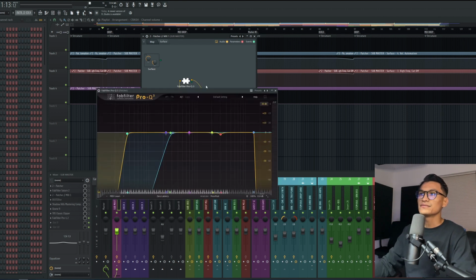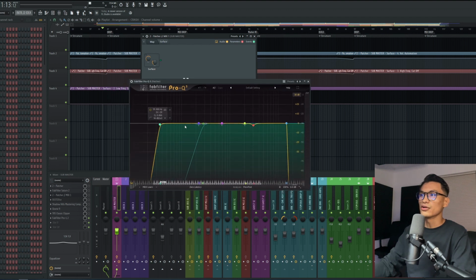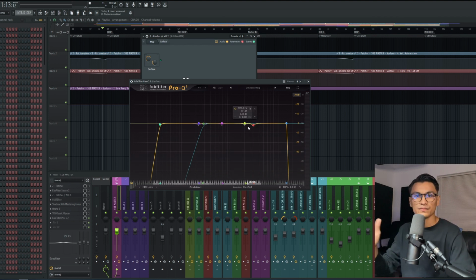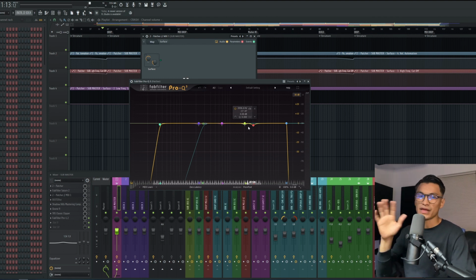Next, I have this EQ, removing some of the low and high frequency. Then I'm just removing any stereo information that might be in the sub frequency area, and some reductive EQ, as you can see over here, not too many. I don't cut too much on this master EQ, maybe just 2 dB max or 3, but that's about it.